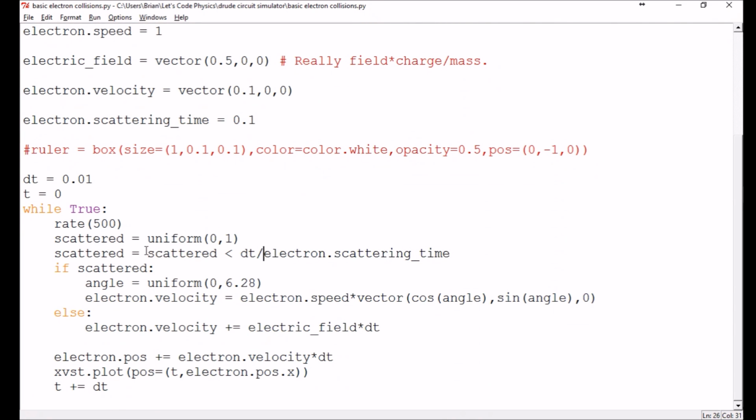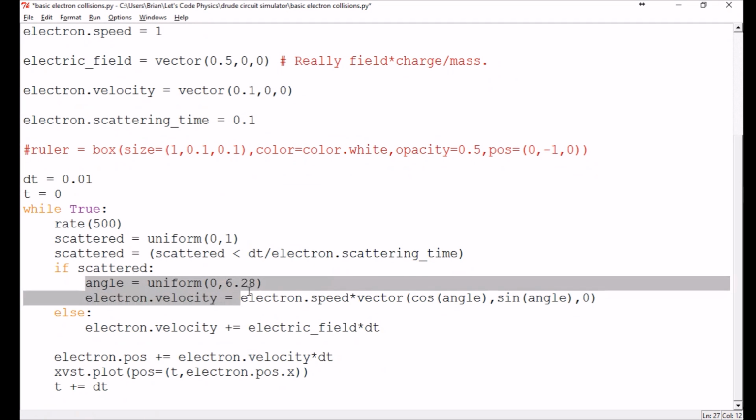And so we're now turning scattered from a float into a Boolean. Python doesn't seem to mind that. So we're checking whether scattered is less than this. Actually, that might be a little bit clearer if I do it like that. There we go. So we're checking this Boolean condition here, and recording it under scattered there. So if we have a scattering event, meaning if the random number selected is between 0 and this fraction, then we need to scatter the thing.